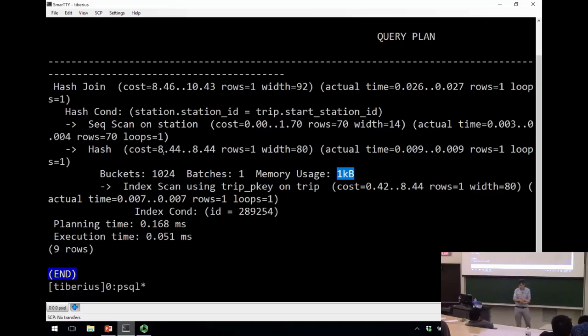One of the things we'll talk about on Wednesday is that a lot of times in these optimizers, there'll be a bunch of heuristics baked in that make decisions based on hard-coded properties or rules that somebody wrote when they built the optimizer. There might be a rule inside of Postgres saying the number of tuples I'm trying to join on is less than 100, or greater than 1 or 2, so therefore I'll always use a hash table. Or we can look at Postgres and see what it actually does.